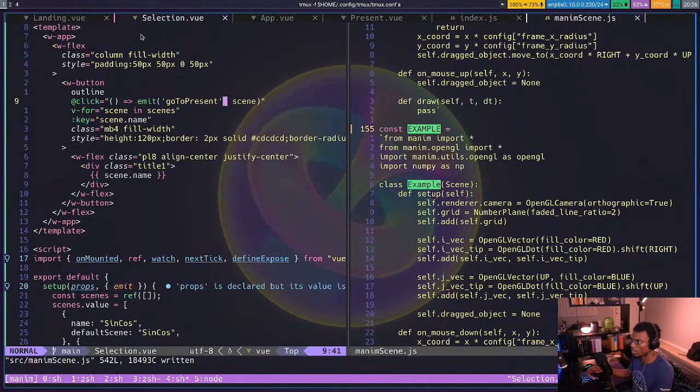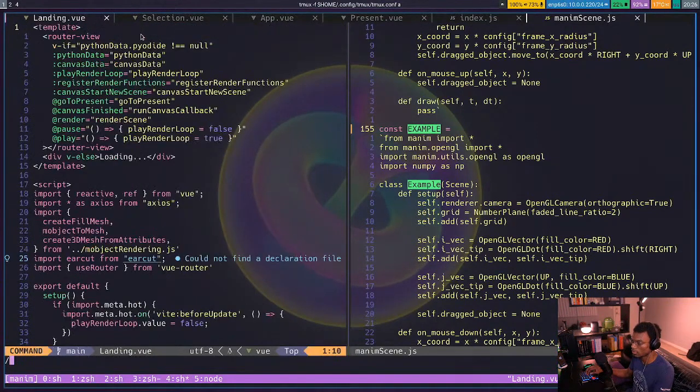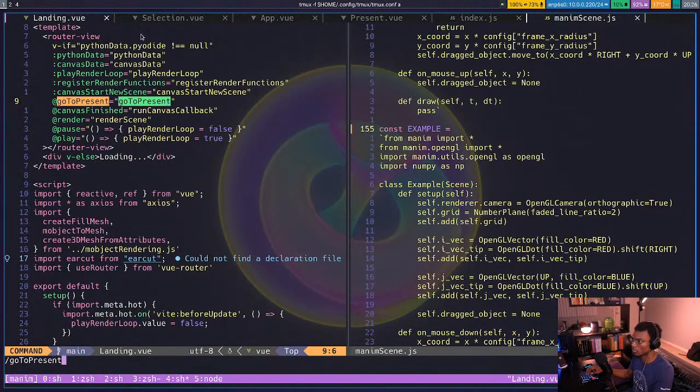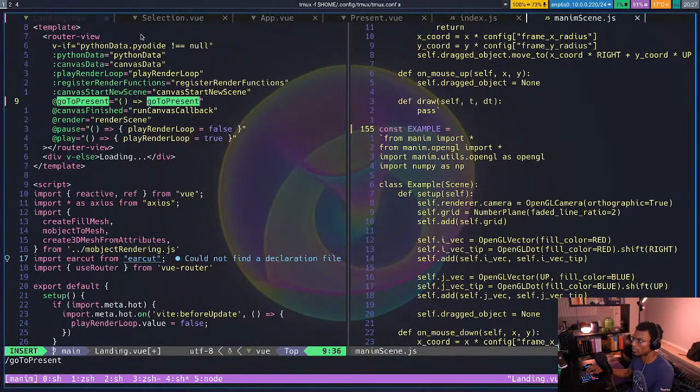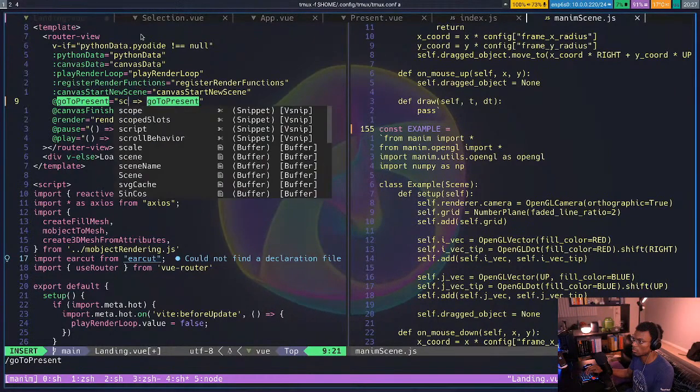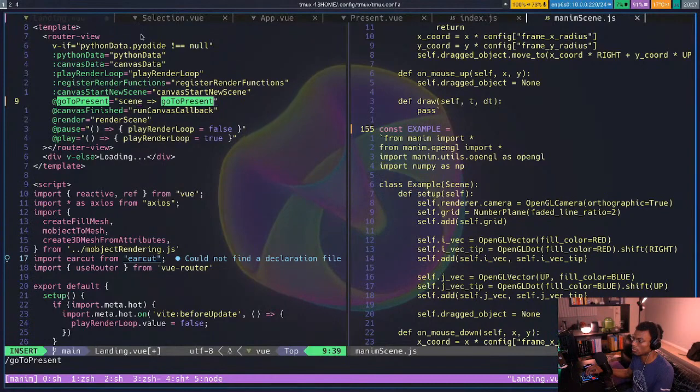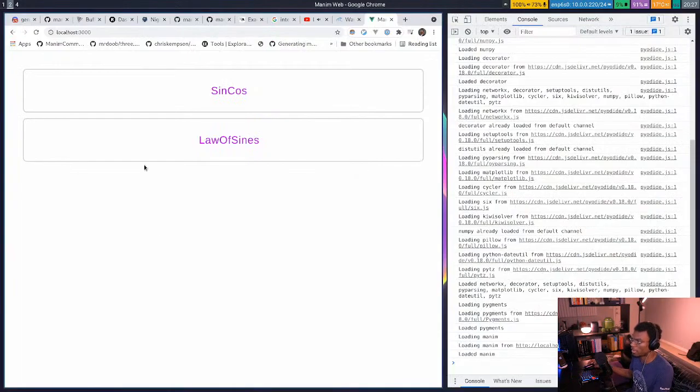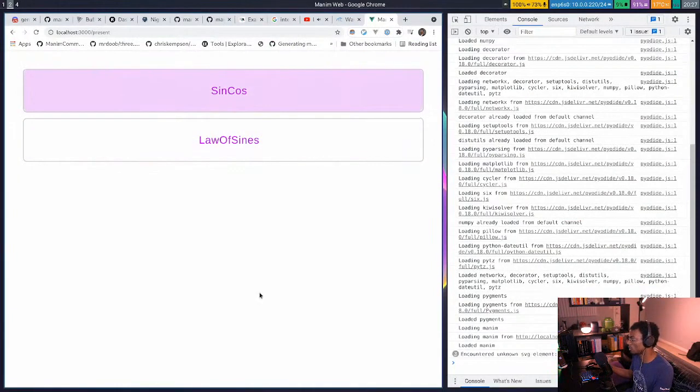Go to present and the scene. So I think I have to do this. This will have the scene. I have to call it here. And maybe now it'll print that. But it didn't that time.